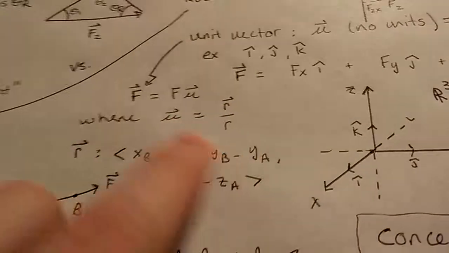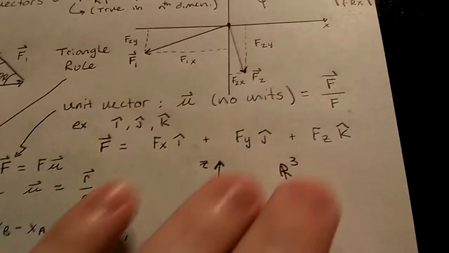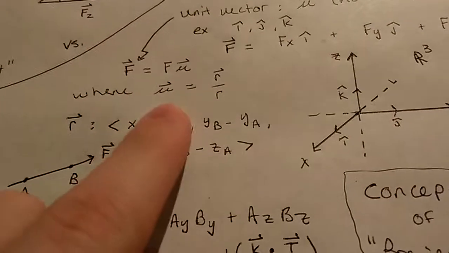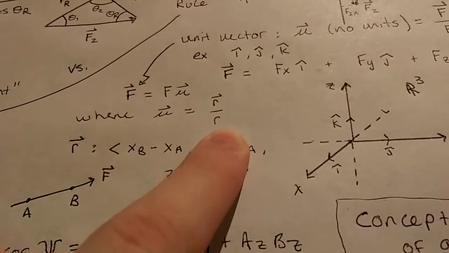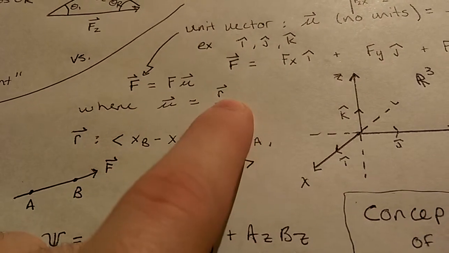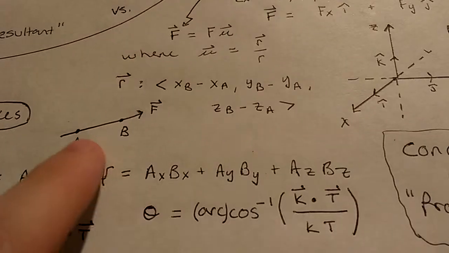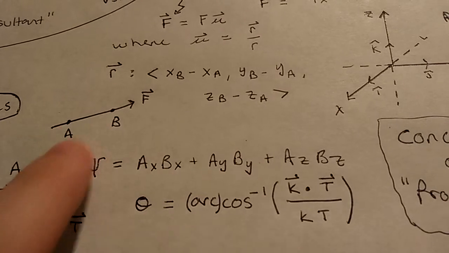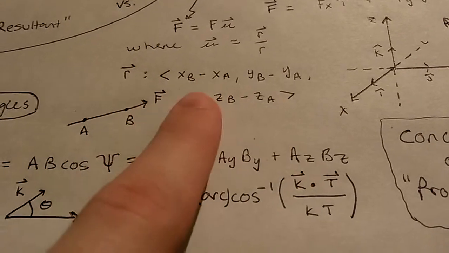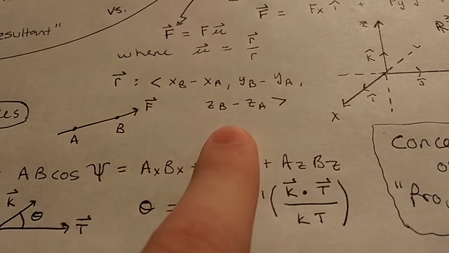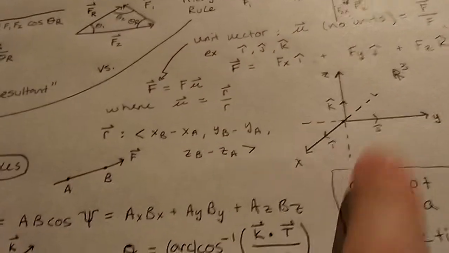Again, it has to be, by definition, over here in order to be a unit vector. So this is just saying that the unit vector and the position vector for that particular force point in the same direction. So let's say a force passes through points A and B in whatever coordinate system you're in. Let's say we're in the rectangular case.